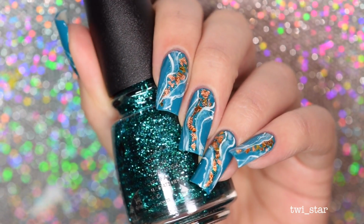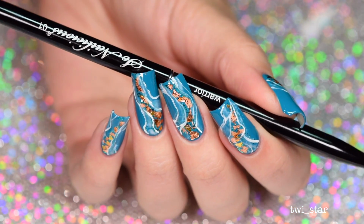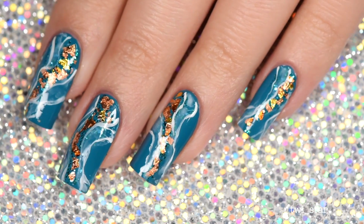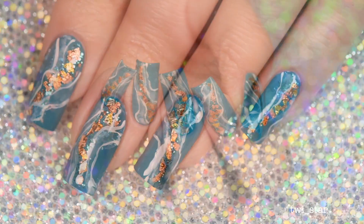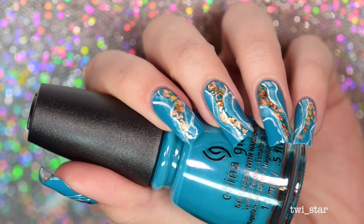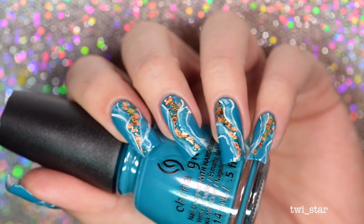And even though I was kind of kicking myself for doing the Twitter poll because I'm such a baby when it comes to freehand, honestly, I gotta thank you guys for voting in my Twitter poll because I love the way these came out. I think they came out pretty great, and with a little bit more practice, I think I could work on my lines a little more and maybe make them a little bit finer.